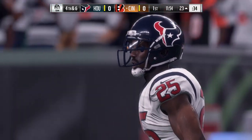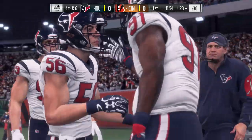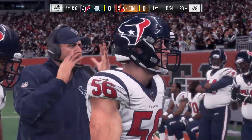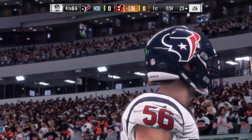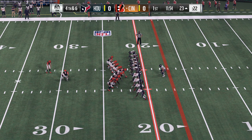Sometimes the coverage is so good, no matter what you're doing on offense, you just can't shake anyone free. They try their best to find someone open, but they took away every passing alley, every angle, and shut the play down. So on fourth down, Marvin Lewis sends on the field goal unit. They'll spot it at the 30, so this is a 40-yard attempt.